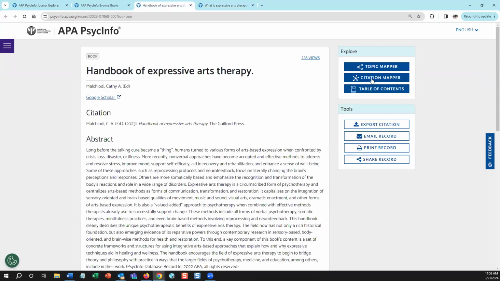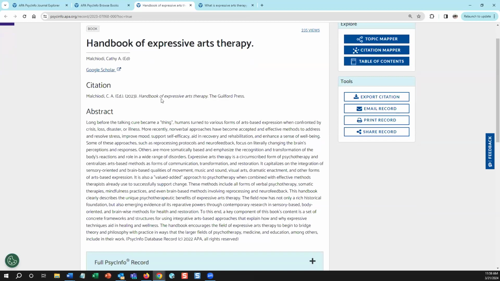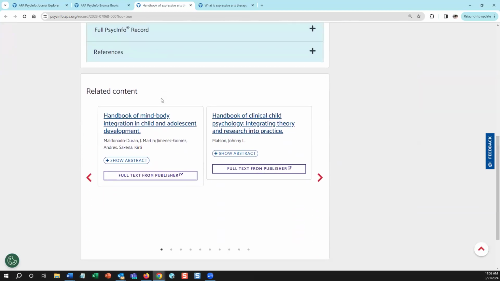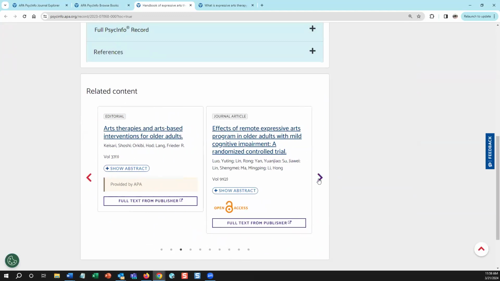Book overall might have some citations for it. So beyond this citation mapper that is drawn from PsycInfo Classic, you'll also have a little bit of the AI tool here. So for the book overall, it's recommending 10 related books.